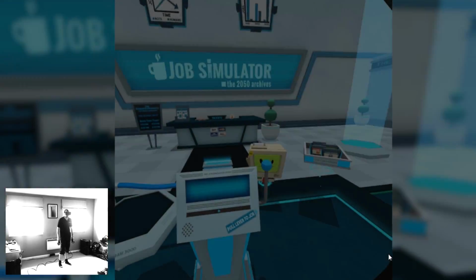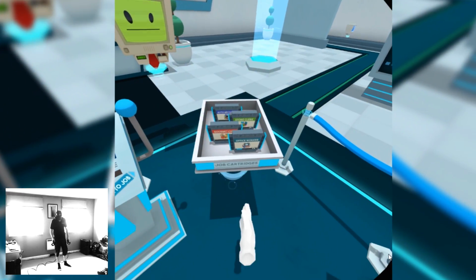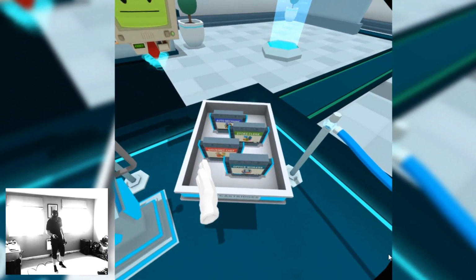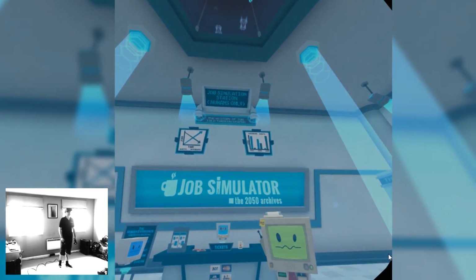So that's the office that we failed at miserably. We didn't cook the books and work out what we're supposed to do. Oh, wrong button. So let's try the auto mechanic. Let's give that a go.